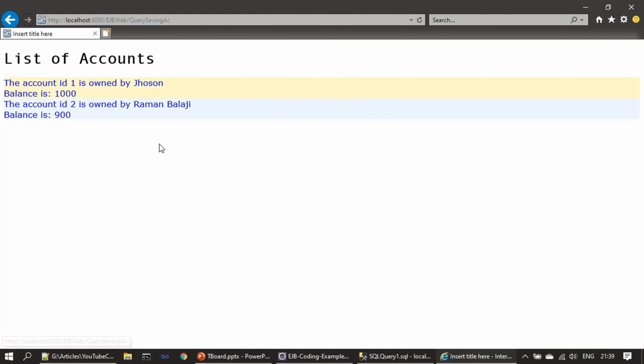It may give an error as well. Okay, it doesn't provide any error, but if you see, account ID 1 is owned by Johnson and balance is 1000. So the location information is not shown here in our existing project. So in the next video we will see how to retrieve location detail from the savings account, and we will make changes to our result response pages.